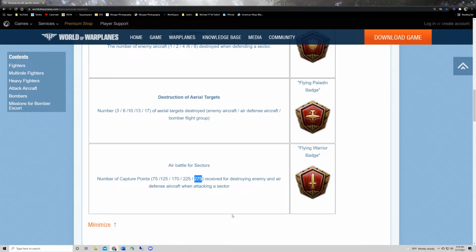You can also earn capture points while defending, which is really important when you're a fighter, but you can earn it while defending in any plane. And that means when you own the sector and you notice that the enemy is capturing it, they've got more than half the points or whatever, they're on the way to capturing the sector, and you defend it and you kill an enemy aircraft, the capture points go back up. That's because you've actually earned capture points back, and those count towards your overall capture points.